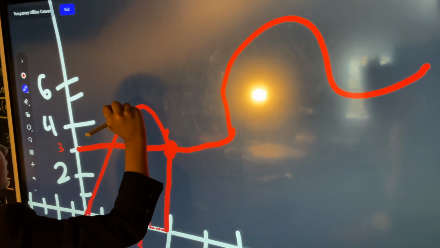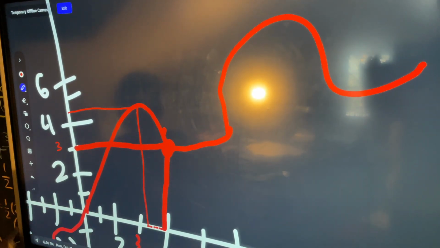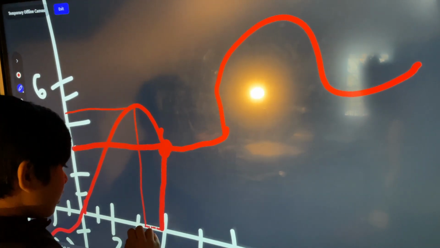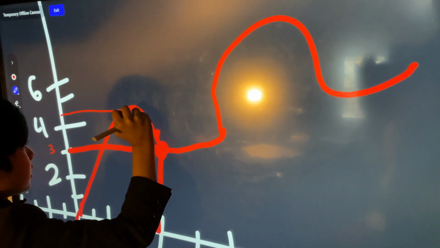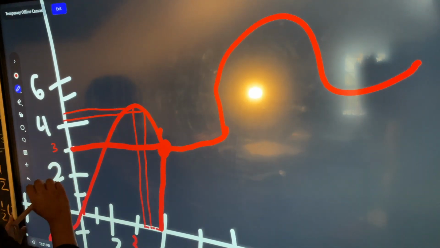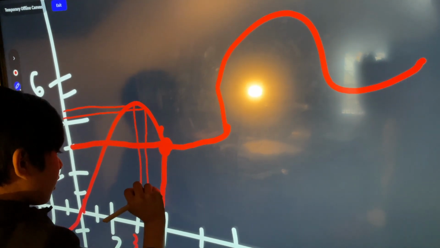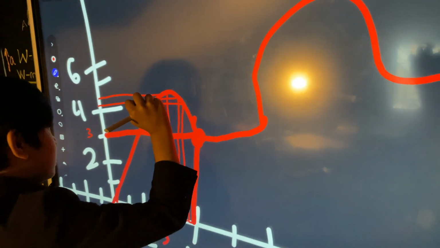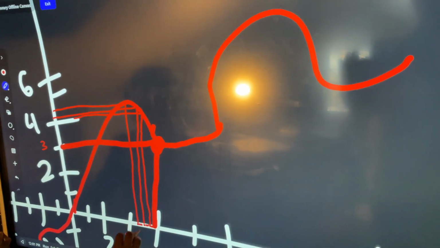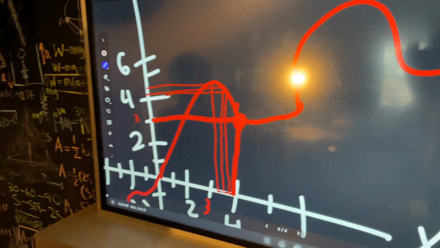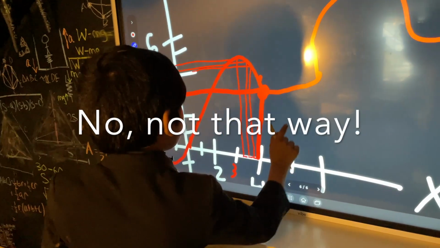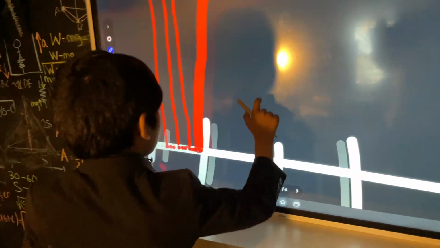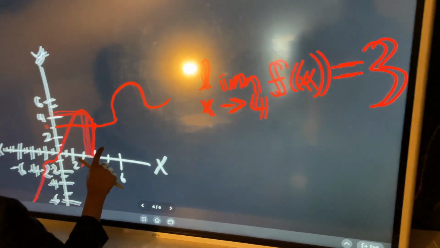At this point, it's about, I don't know, 4.5. Then, at this point, we can say that it's a little closer to 4. And this point is right on 4. And eventually, you'll get this little turnaround to get you to 3. Got it? Good. And then we can also go the other way. We'll keep going like this until we eventually get 3 again.